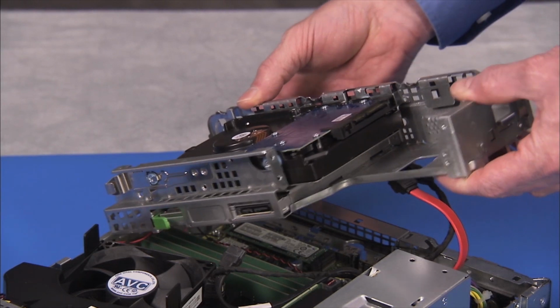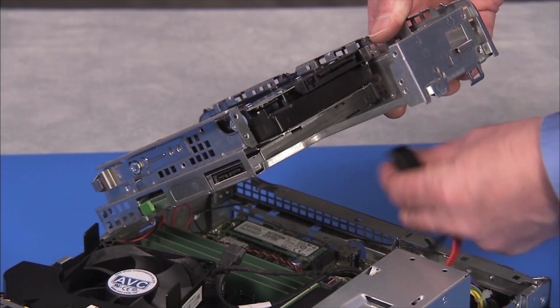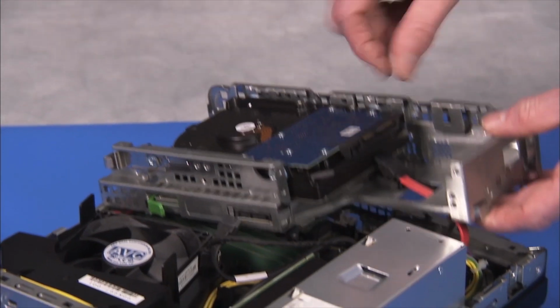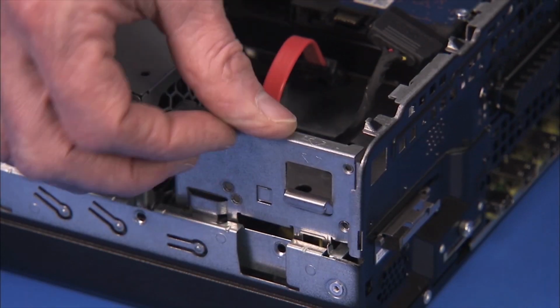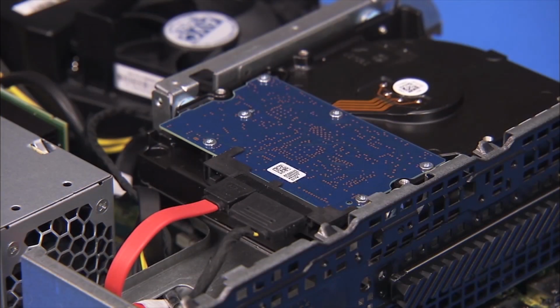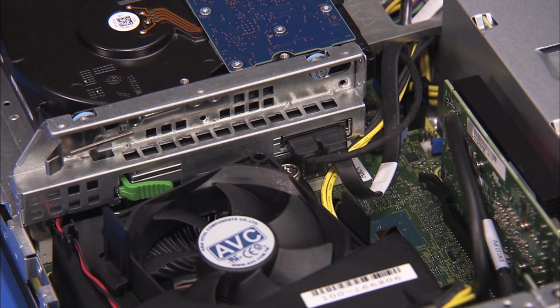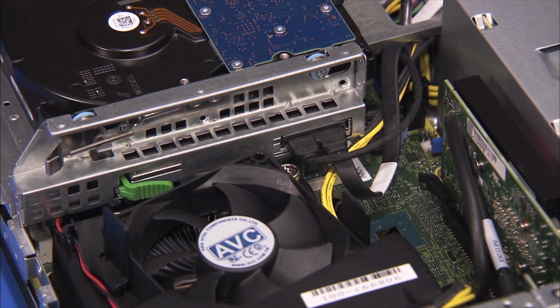Replacement. To replace the drives cage, insert the tabs on the right side of the cage into their slots. Swing the left side of the drive cage down, pulling the hard drive connectors up through their access hole until the latch on the left side fits over its tab. Replace the connectors to the hard drive and optical drive.